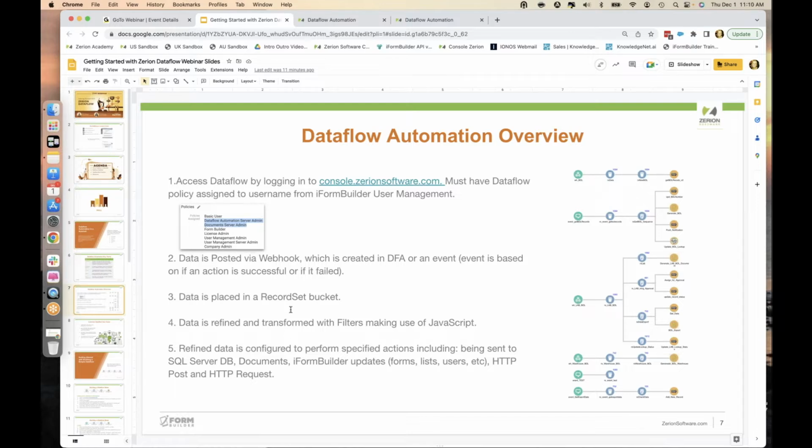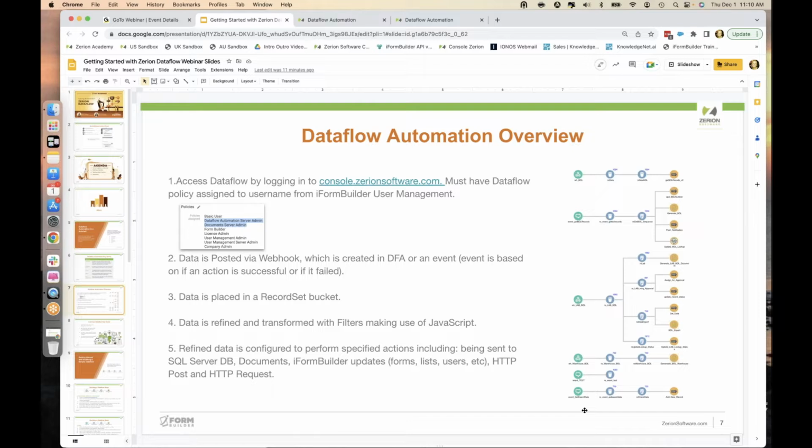When data comes in, it is placed in a record set bucket, and those are these blue icons here. These are all record sets. It can then be refined and transformed with our filters, and that makes use of JavaScript. So when you see the record set that has the F on it, that means a filter has been applied, and we'll be building that out within our demo later on today.